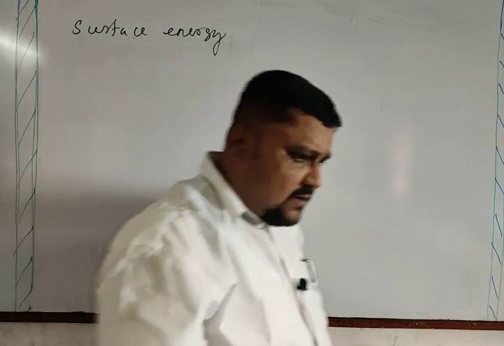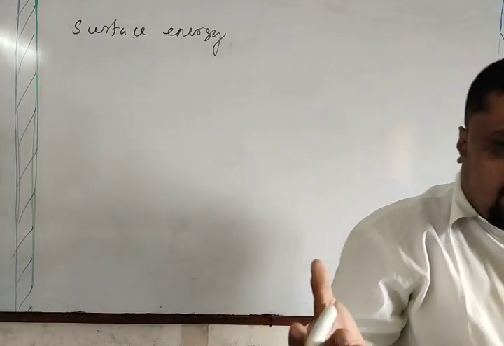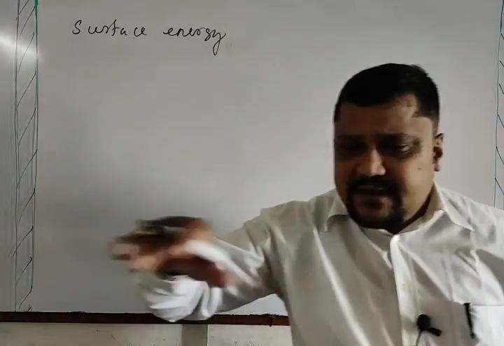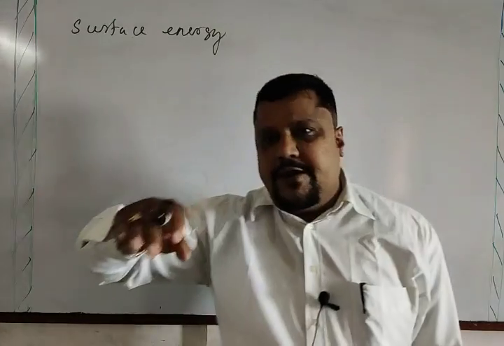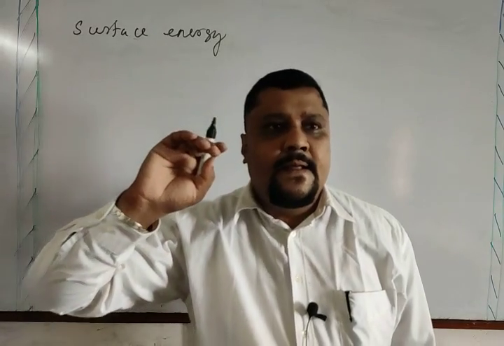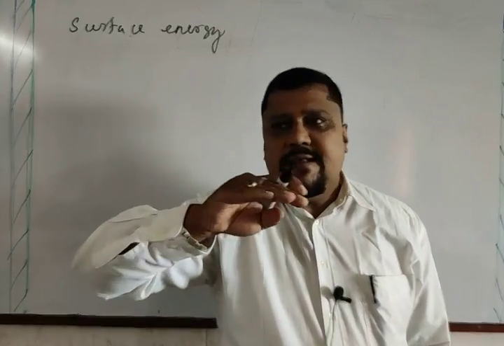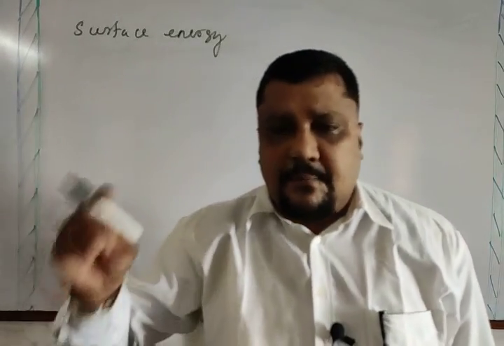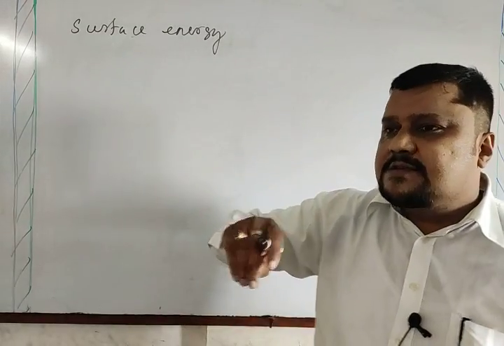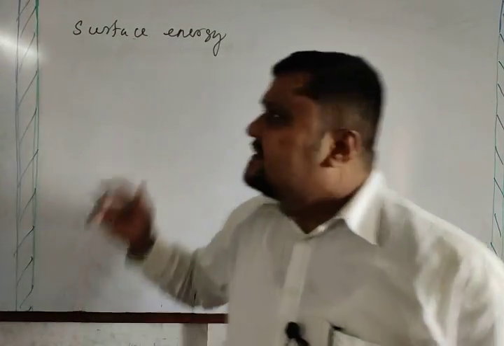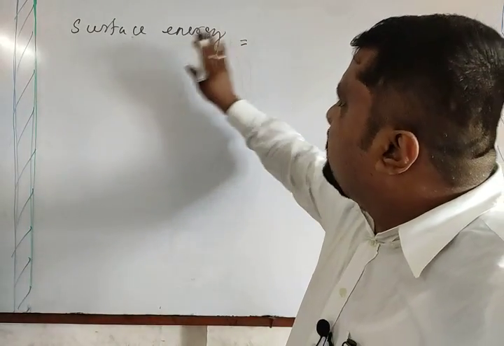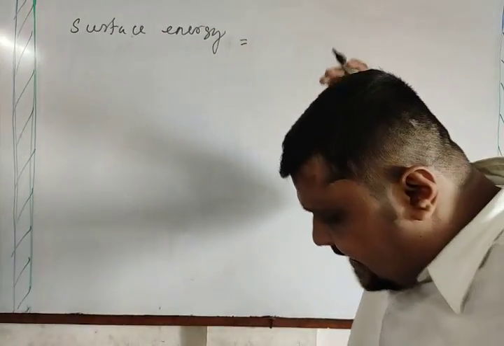Remember one thing, consider a liquid in a container. On the surface of the liquid there is surface tension, that is the property of a liquid, as I have already told. And surface energy is the potential energy stored on the surface of the liquid per unit area. Let me write the formula for this physical quantity.